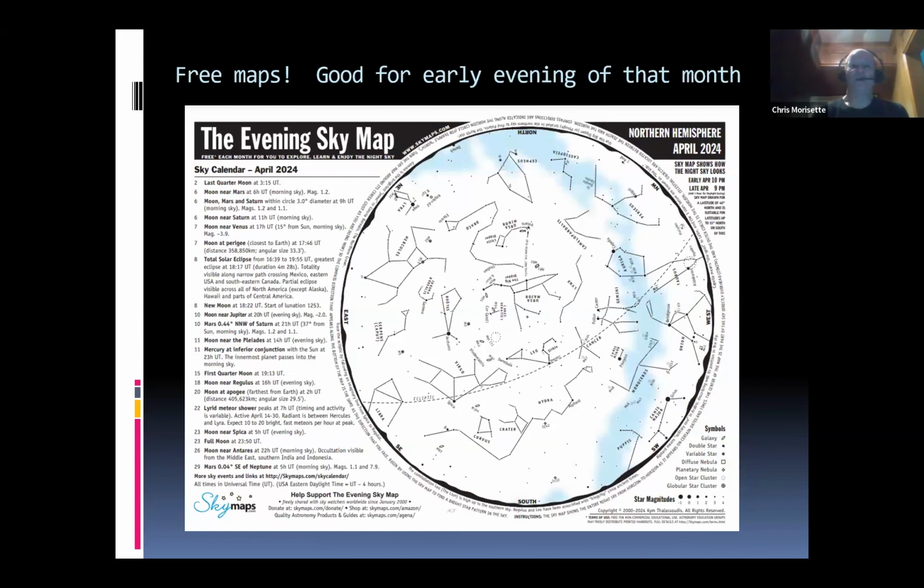And then one that I really like a lot are these free maps from skymap.com. What you see here is the front page of a 2 or 3 page download that you can get for free. In addition to getting a picture of the night sky, which you see in the circle here in the middle, you've got a nice listing of things that are going on during the course of the month. So that is really cool. In looking at the map, what you're looking at here is a picture of the night sky as we're facing south. So you notice that south is on the bottom.